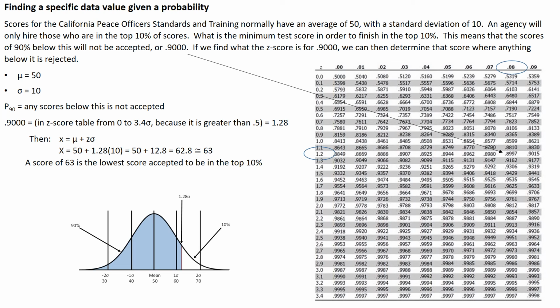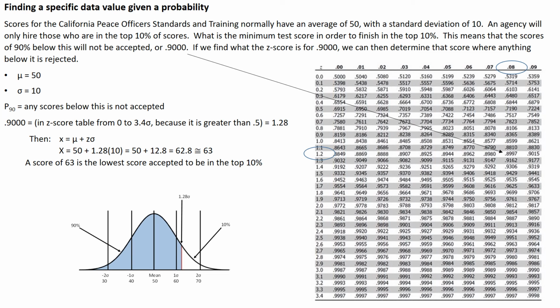Now, you have to keep in mind here, a lot of people make this mistake: top 10%, that means 45 out of 54 score. No. What we're actually looking for is, if we have an average of 50 and a deviation of 10, what is the score of the top 10%? They could score from 45 to 55, but they're only going to take the top 10% of the score. They could score from 20 to 30. Again, they're only going to take the top 10% of those people. So we need to figure out, based on the average of 50 and a deviation of 10, what is the minimum score they'll take if they're only taking the top 10%.